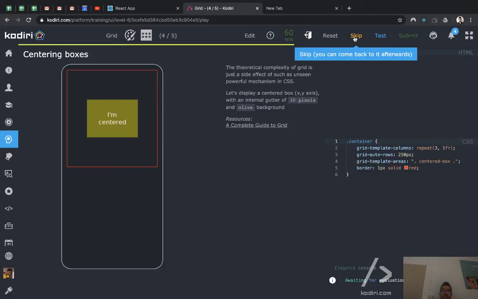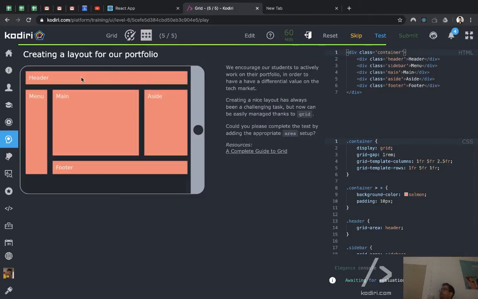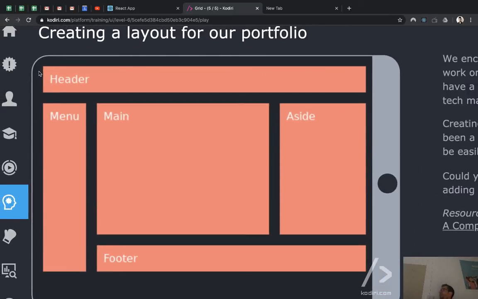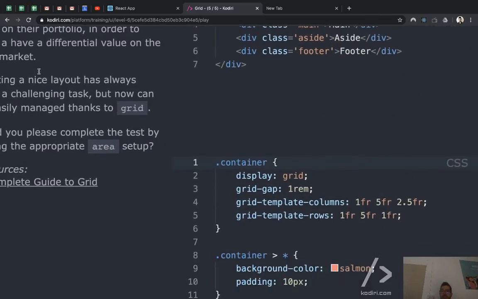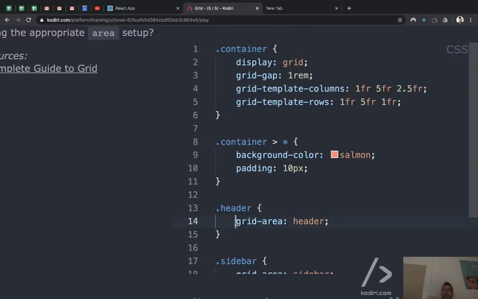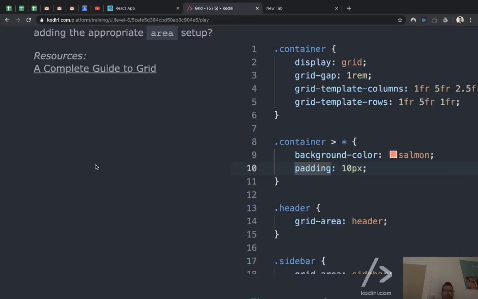Centering, it's the same thing. However, look at question number 5. A proper layout. You will never build something like that with Flex. With grid, that's possible. Yeah? I don't want to say it's easy. You need to look after things that we haven't covered today, but you can create areas, and you can do that.